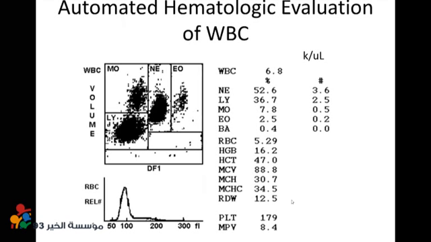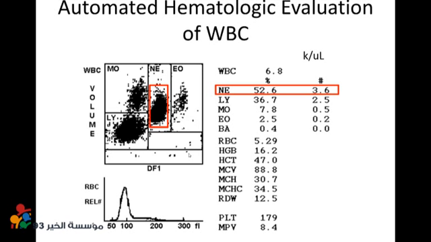You will get something like this on a piece of paper, say for the CBC. Basically, you would have the percent of the neutrophils, but also the absolute number next to it. So even though in this particular patient I may have the normal percentage, the absolute count may not be normal. We generate these numbers from the graph on the left side, and the graph on the left side is designed based on the volume versus the side scatter.